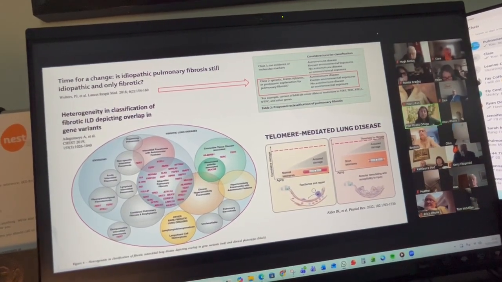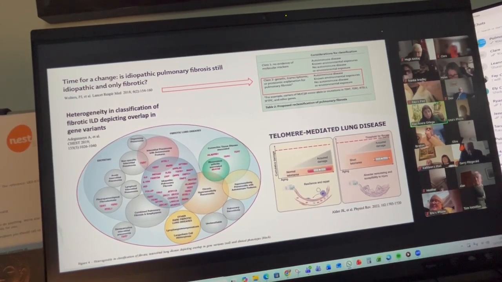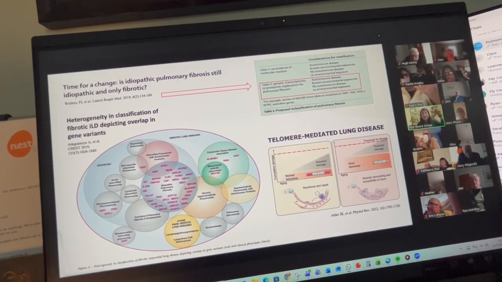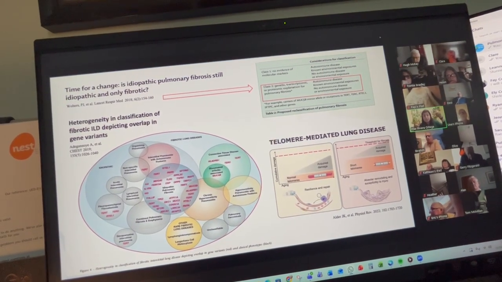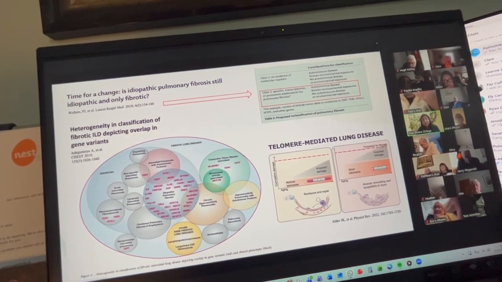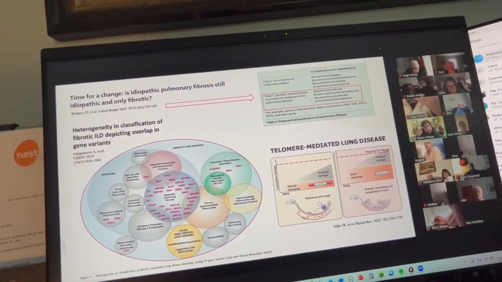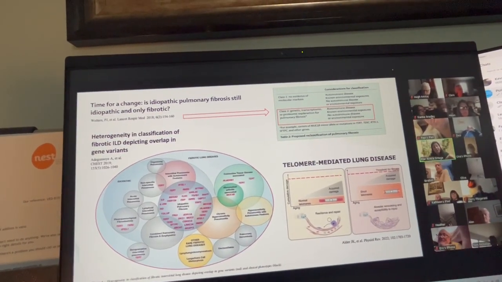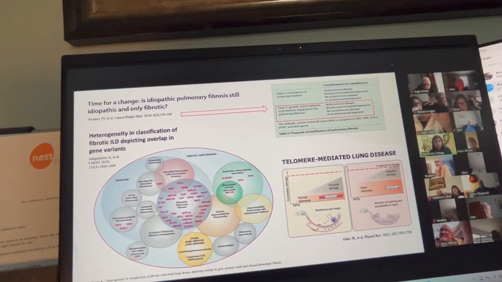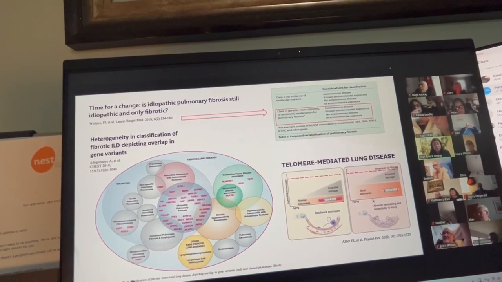But as all of us get older, the length of the chromosome cap is getting shorter and shorter. That means the length of the telomere is reducing, and that is part of natural aging. But if we inherited a short telomere already, that means we already inherited a reduced length of this cap of the chromosomes, and that is the figure that you can see here at the bottom right.